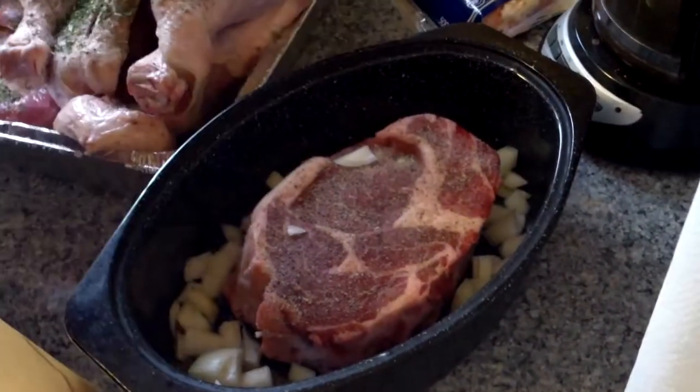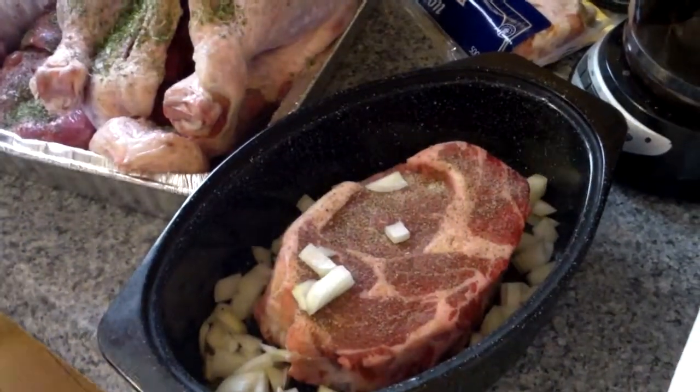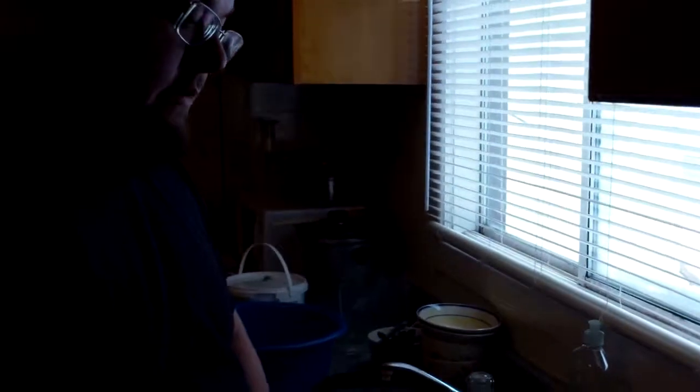But yeah, no, it's 100% true. Even if you don't like onions, add them to your meat. Hey, don't eat them if you don't like them, but just add them to your meat. Guaranteeing you that you're going to enjoy the taste of your meat way better. That's right, ladies. You'll enjoy the taste of your meat much better with some onions first. Jeez. Sounds wrong.